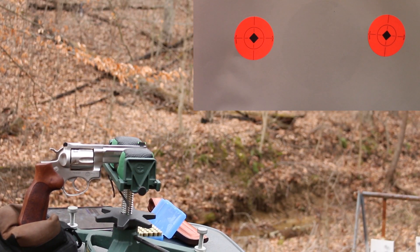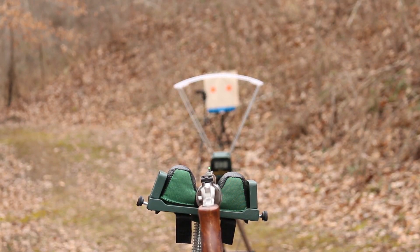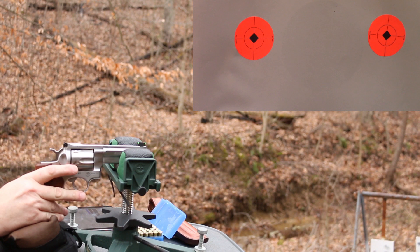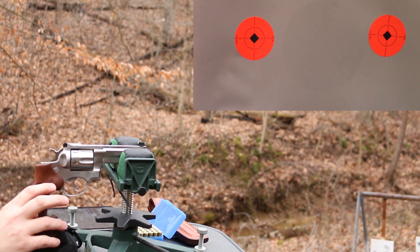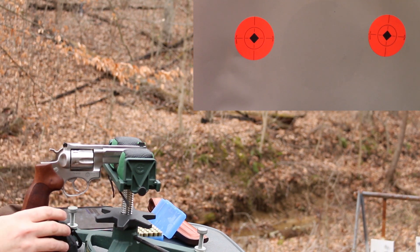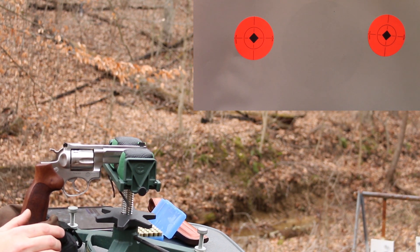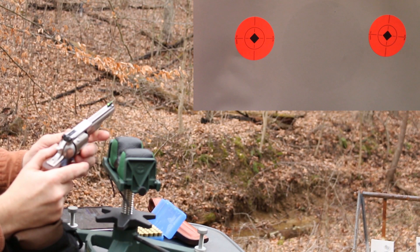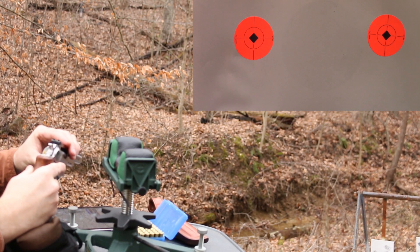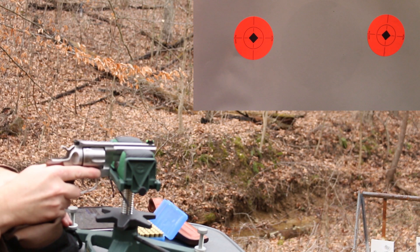Let's start off with the boring stuff. I've got a target out at exactly 15 yards, the Caldwell Ballistic Precision chronograph, and a little table set up with a rest. I want to shoot maybe a cylinder of each load to get velocity data and see how they're grouping, whether the sights are on — and then switch over to have some fun on some steel. First of all, we have to find out if it's hitting where we're aiming. I'll start off by loading just one. Got to learn how to do this — and I want an empty chamber in front of the hammer.